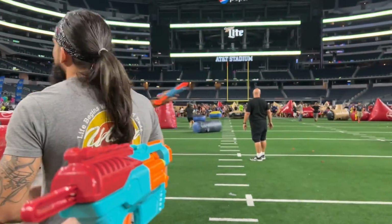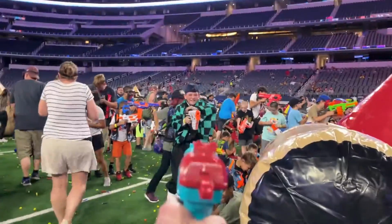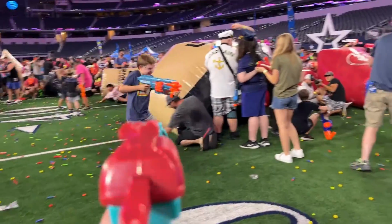When I used any dart that wasn't a Nerf Elite dart, it was really easy to hit unsuspecting opponents at close range during the blaster battle.